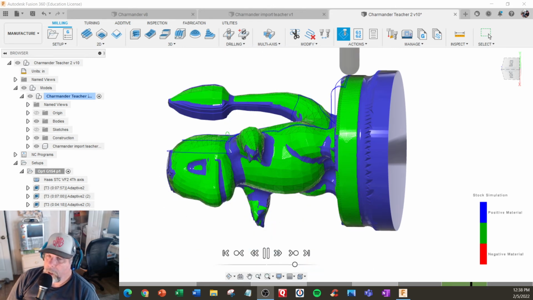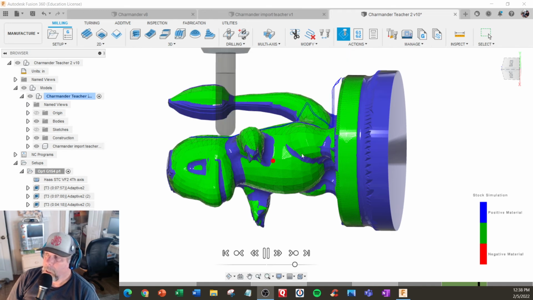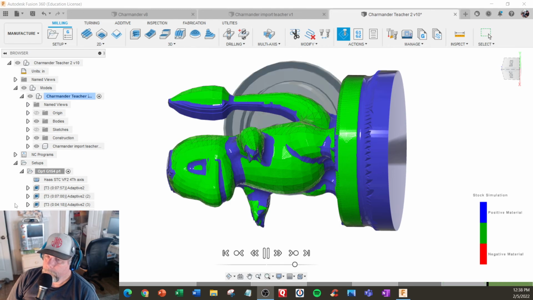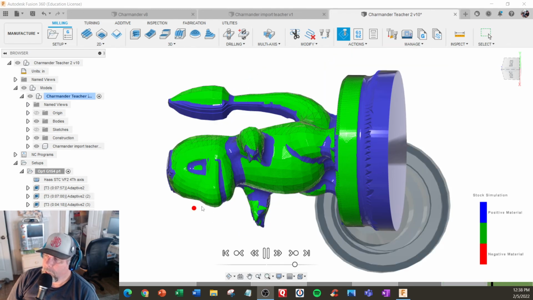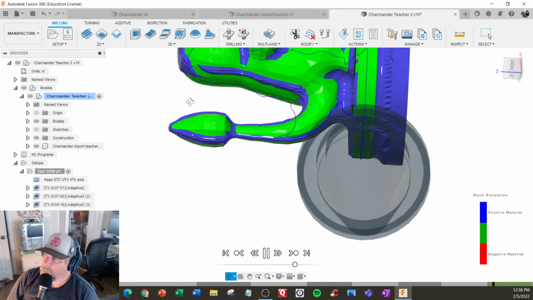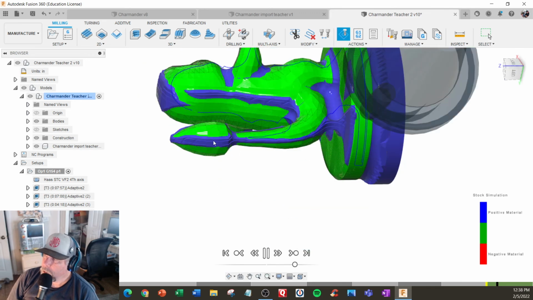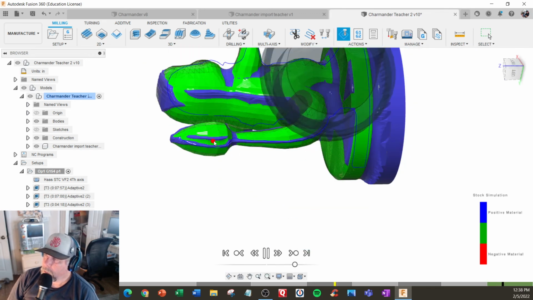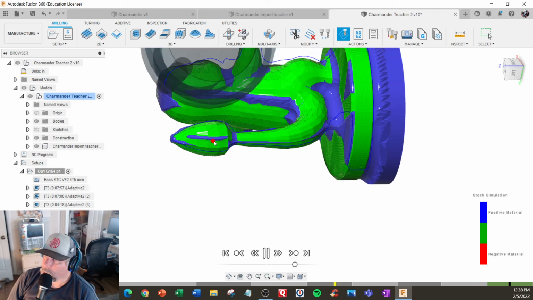The other thing I have on my settings for simulation, I have on a tail, which has got toolpath that disappears as it goes. So you can play with your settings when you're doing that. I like seeing the toolpath. I'm an old G-code programmer guy, so I like to know where the tool's going to go.